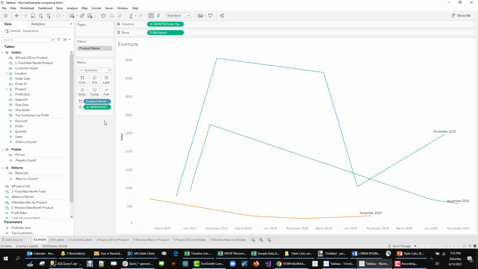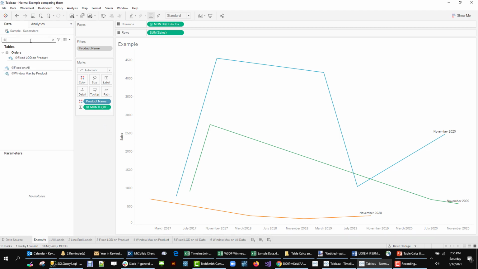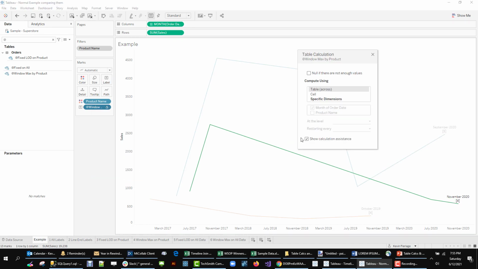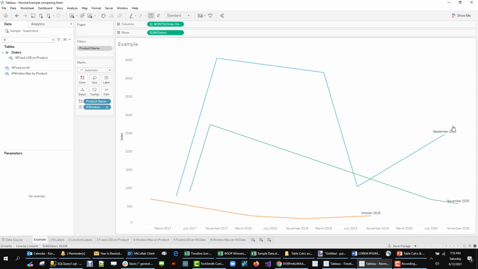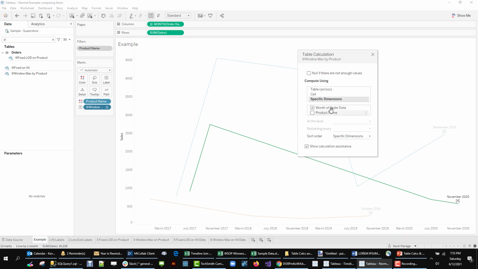Well, we can replicate that exact same thing with that same table calculation that we used before. We find it. Let's take this off. Let's put this back on. Now remember, it was calculating for every product, right? And remember how we read this. For every product, give me the WindowMax by month.